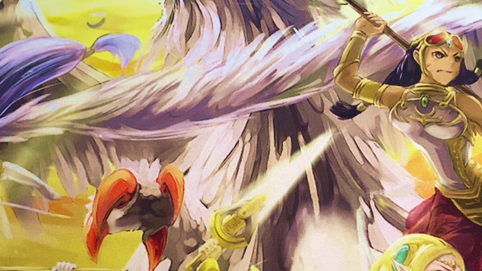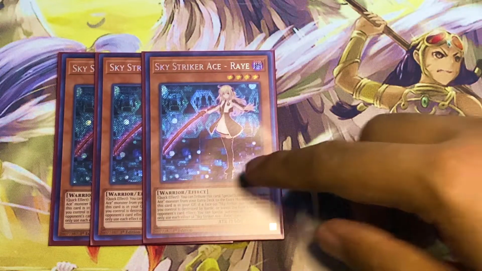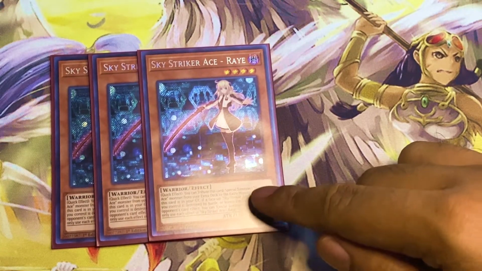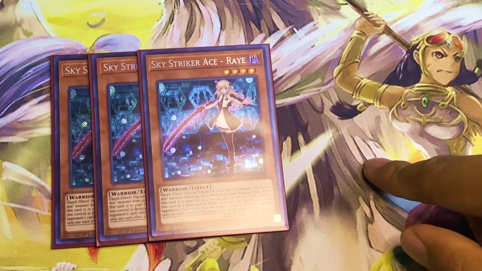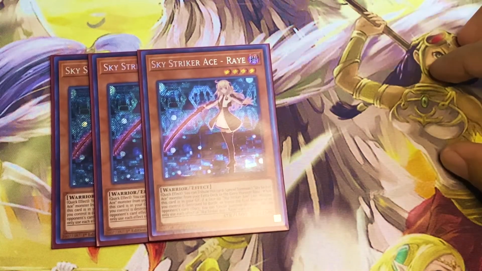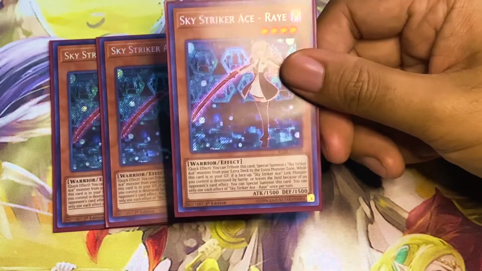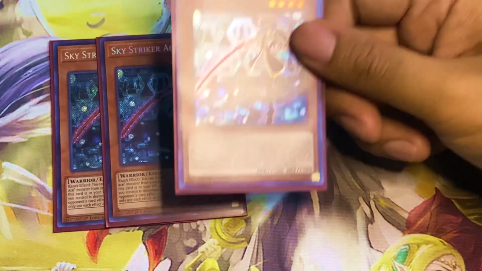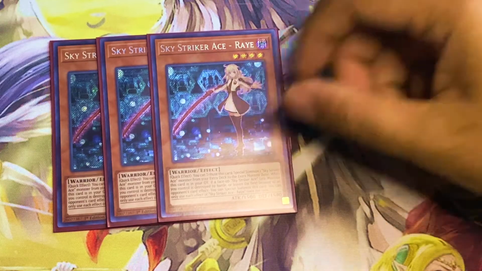So with that being said, the first card that I'm running in this deck is of course 3 copies of Sky Striker Ace Ray. This is basically the floater for all of your Sky Striker monsters. So if anything, you can just go ahead and normal summon this card and then go into any one of your Link 1 Sky Striker monsters. And if one of your Sky Striker monsters leaves the field by an opponent's card, then you can special summon this back from your graveyard. What's cool about Ray is that your opponent wouldn't be able to target it because you're going to be tributing it off anyway in order to special summon your Sky Striker Ace monsters from your extra deck.